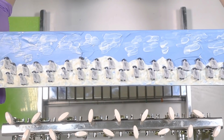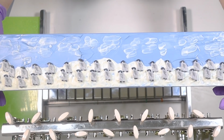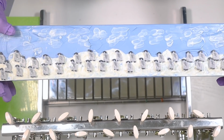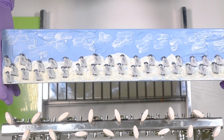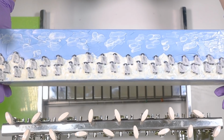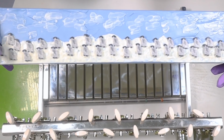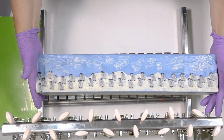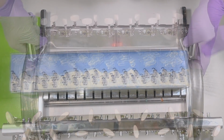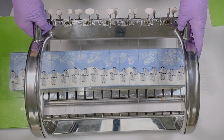So here we are the next day with our little cute penguin soap. I don't know if you can see that. I think you can actually. After I turned the camera off, having done the top, can you see how I put some little clouds on the top? I just thought the top was looking a little plain. All I did was get a nice clean paintbrush, dip it in the snowy bit at the bottom, and use some of that to paint on some clouds. Whew, lucky. Think we missed them all.